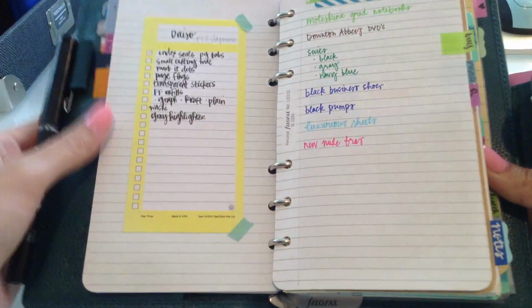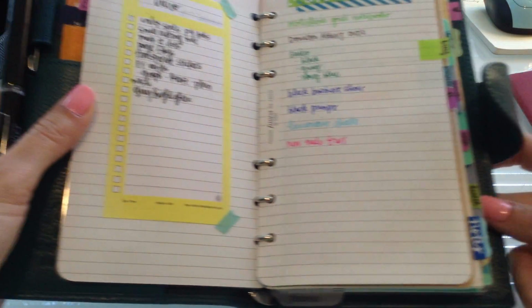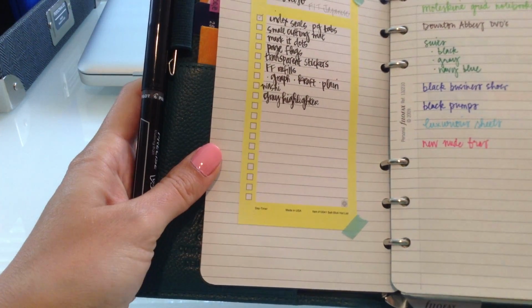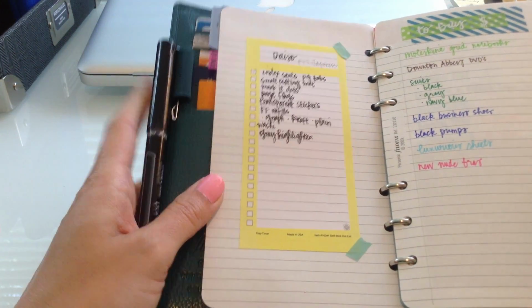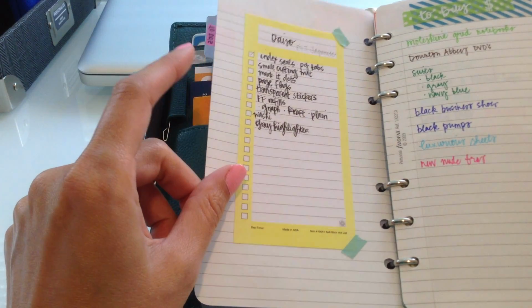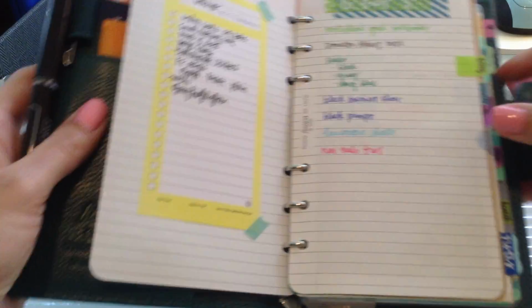This is a to-buy list, and this was a wish list I wanted for my Daiso haul. I went to Houston recently, and they didn't have a Daiso, but they had a Japanese store, and I had a little list of things that I wanted to try to pick up, and a lot of the things they didn't have, but that's okay.